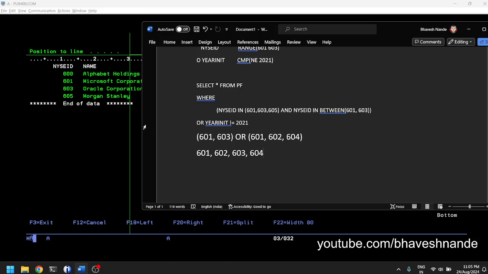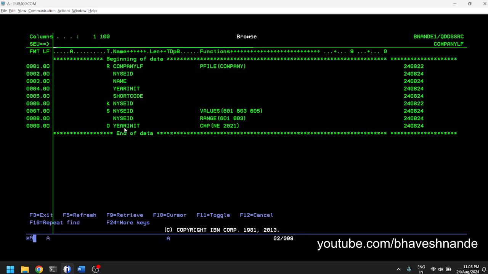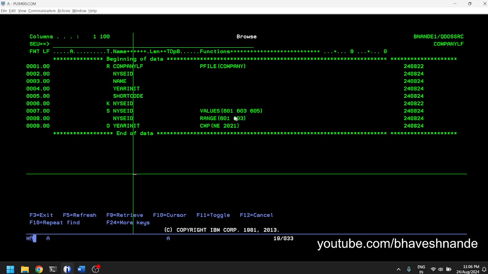Okay, so something is wrong. I have not done something correct. Let's see why it is like this. Oh, it is like that because we have written an omit condition. So omit means do not select those records. So we have done an even more complex thing. We have done a double negation. So with this not equal to 2021, we are omitting. So when we are omitting not equal to 2021, what do we have? We have 2020 or all those records which are not 2021.